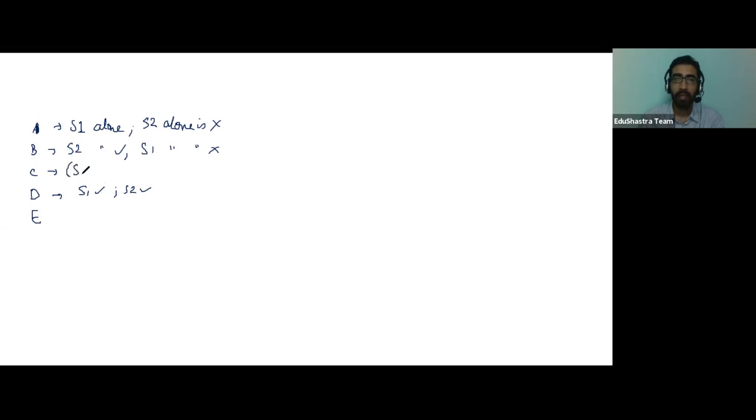But if you need to combine them, if you need to combine the information given in 1 and 2, so if it's statement 1 plus statement 2, if the information is combined, and then you are able to solve the question, then of course the right answer is option C. And E is, whatever you do, you won't be able to solve the question, which means even after combining, if you're not able to solve the question, then E is the right answer. And of course, option E also means that statement 1 alone is not sufficient and statement 2 alone is not sufficient, neither combined sufficient. Yeah.